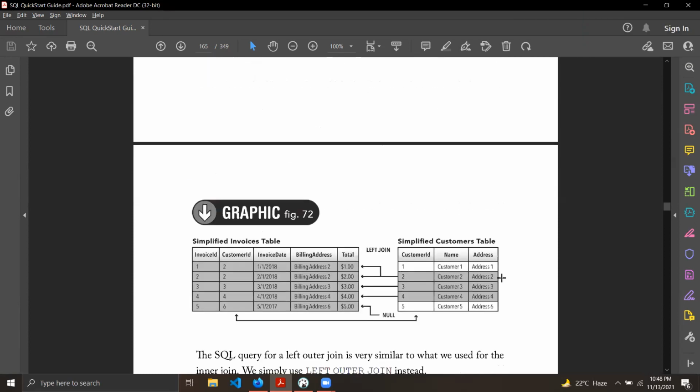Would there be some type of foreign key in the other table when we are joining these tables? No, they are just checking the same record. For example, the invoice's customer ID is the same as the customer ID. So if the customer ID and the invoice's customer ID are the same, just show and fetch the result like that. We are just fetching the result using the select queries.